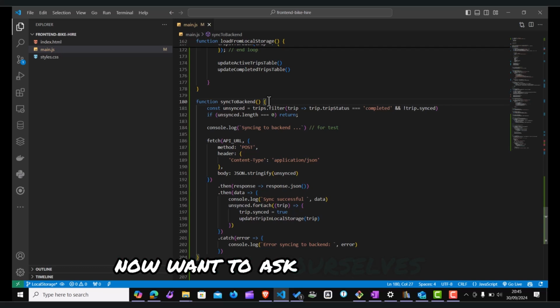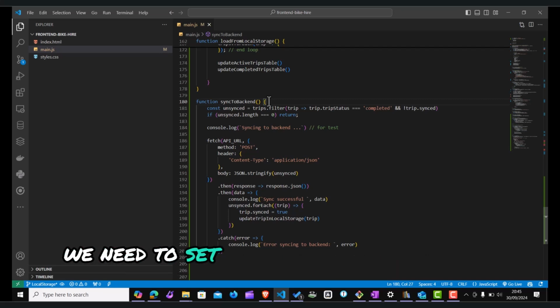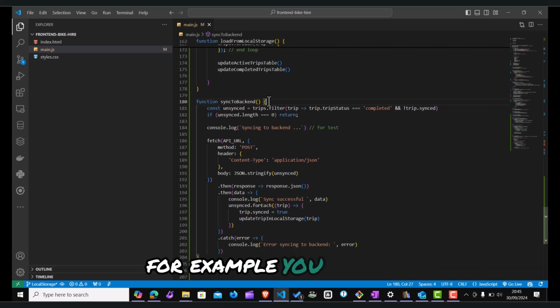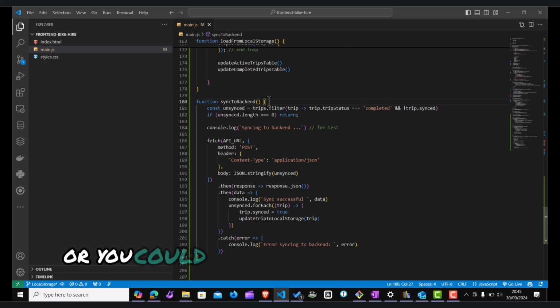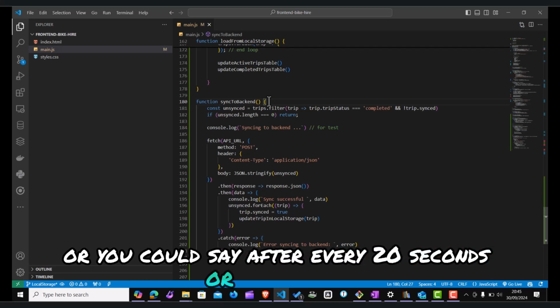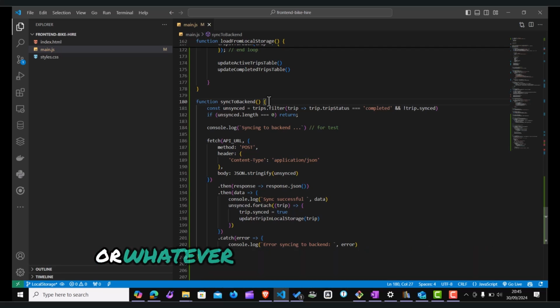Now we want to ask ourselves, yes, we've done that function, but how will it operate? We need to set an interval. So you could say, for example, you want to sync your trips to the backend after every 5 minutes, or after every 20 seconds or 60 seconds or whatever.